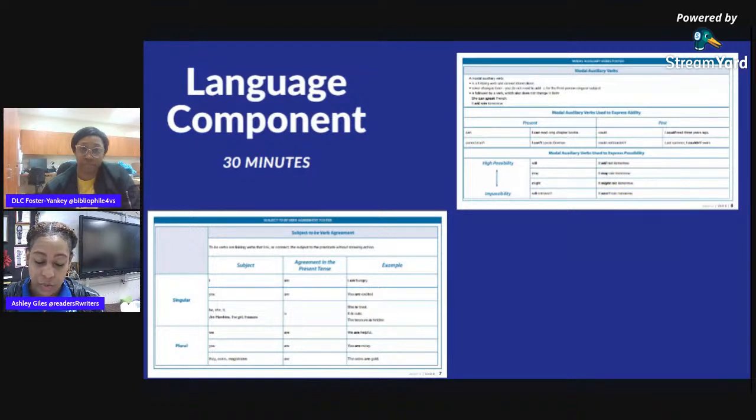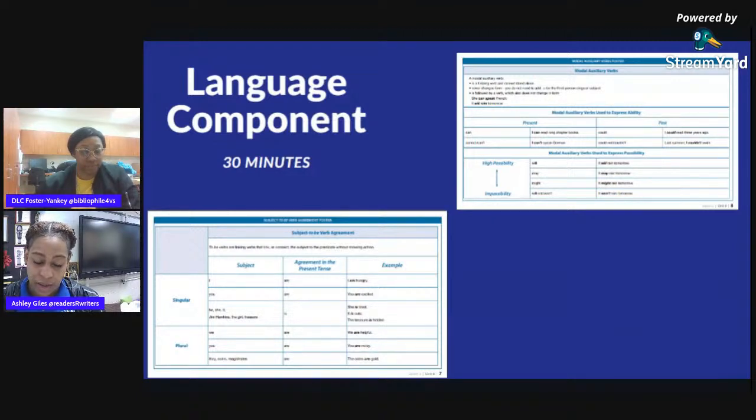After that, you are going to present the modal auxiliary verbs. You're going to focus your attention on the auxiliary verbs poster, either, like I said, on the Promethean or in your room. The teacher is going to remind the students of the definition. Students will do the same process as they did with the to be verbs. With these verbs, they're going to read the verb and make sure, does it make sense?